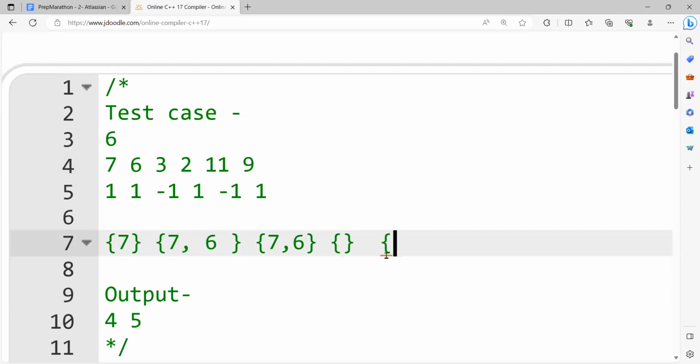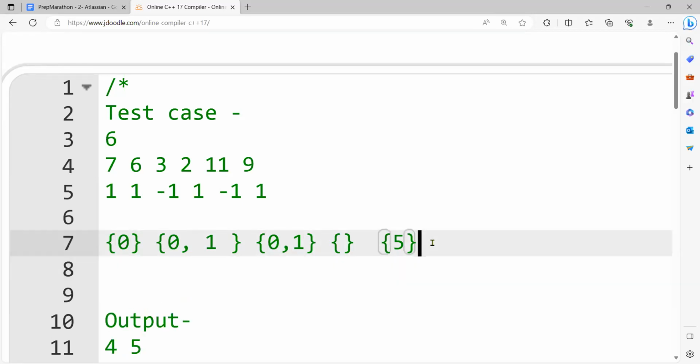So after this, what will happen? At the end of performing every collision, my stack has one ball, which is 9, and the index of this ball. I'll not store the strength, I'll store the indexes. Here, for your understanding, I have put the strength, but in reality I'll push the indexes because we have to find indexes. So the index of this is going to be 5, and let me write indexes here: 0, 1, 0, 1. So the stack will look something like this.